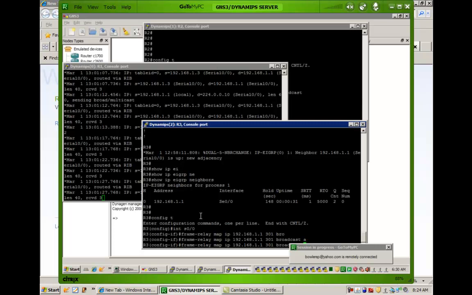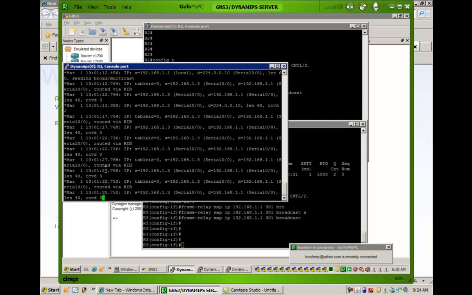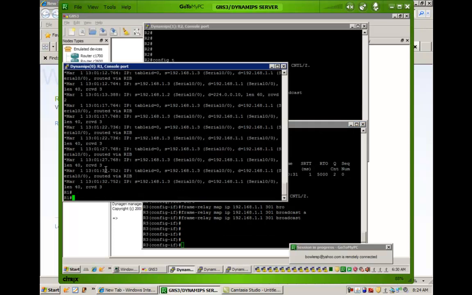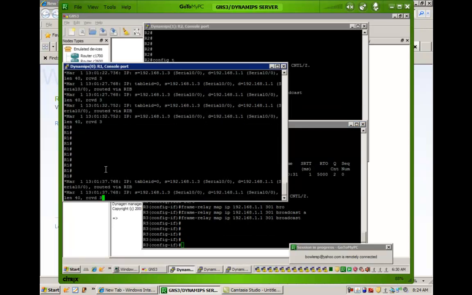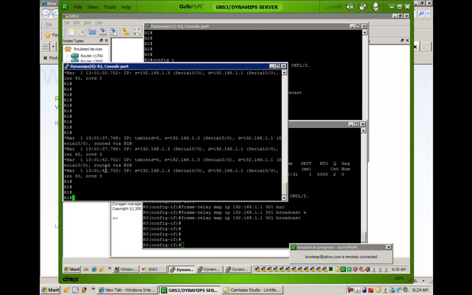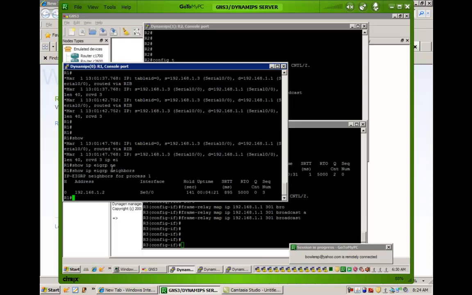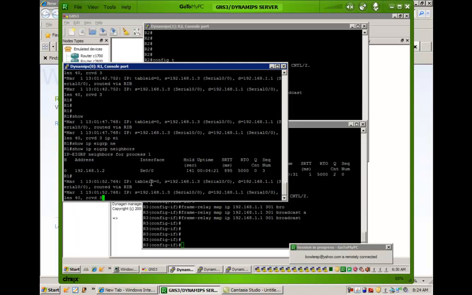So we'll go ahead and do that command, and now what we should see on router 1 is an EIGRP neighbor relationship form here. We'll give it a second on router 1, and if I do a show IP EIGRP neighbor, we don't see router 3 yet, and we should see it here very soon.